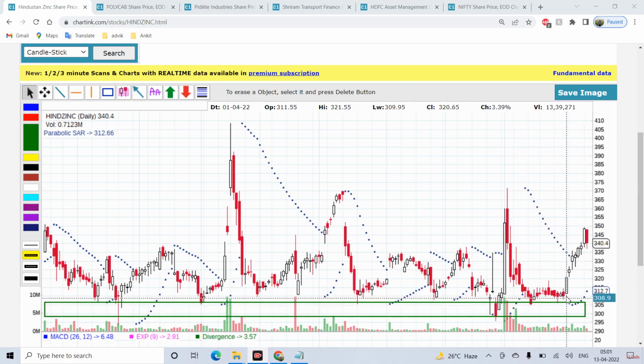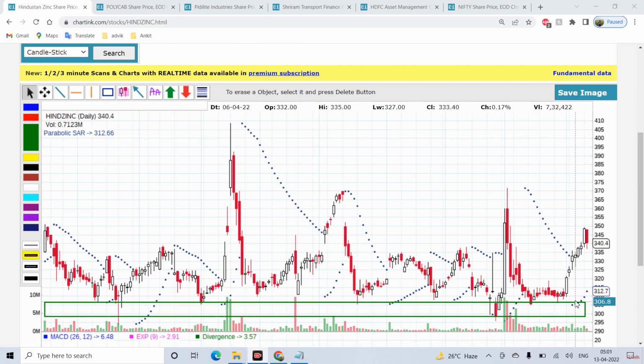So how we trade is, whenever it comes near to the band, we buy it and keep 4-5% as stop loss, and then we try to trade it for 10 to 12% of gain. What we should avoid is taking a futures position, because it may go and test the lower part of the band, and then it's going down by 3 to 5%. If you are taking a futures position and the share goes down by 5%, that will be a lot of loss. So in these cases we can just buy delivery and hold with 4 to 5% stop loss and then trail for 10 to 12% gain.